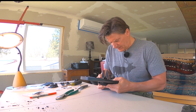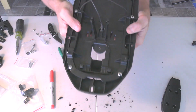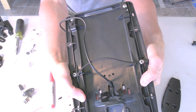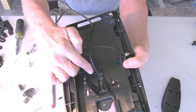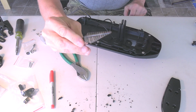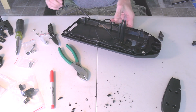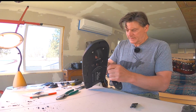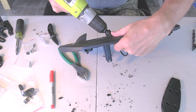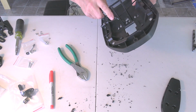Okay, I can see I gotta make that hole a little bit bigger. And if you can see that, it's hitting. You gotta make a little bit bigger opening down here and then it'll fit just fine. Yeah, I just went and got one of these little cone bits here. That'll make short work of it. But I gotta run all this stuff back out. I'm angling it back this way. And just take the knife and kind of clean up the edges.